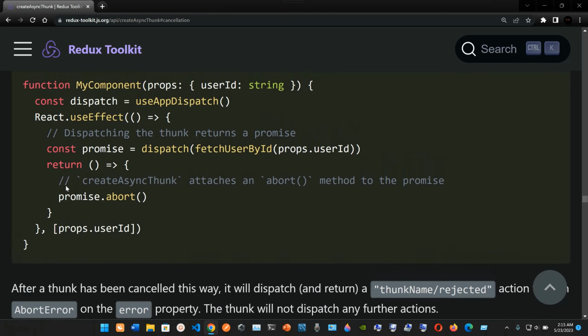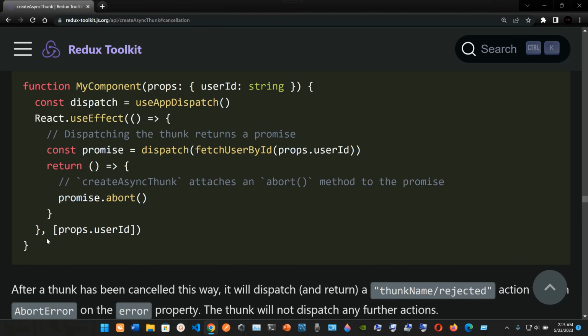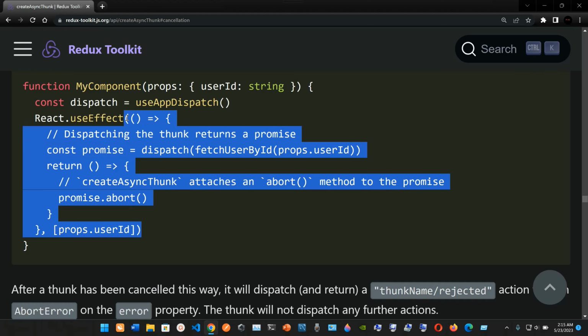Outside of that, inside of brackets, we're gonna have props.userId, and then we're gonna close our parentheses. This parenthesis goes with the React.useEffect, and then we're gonna close our curly braces right here of the function MyComponent.